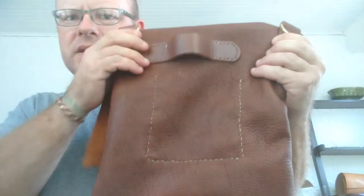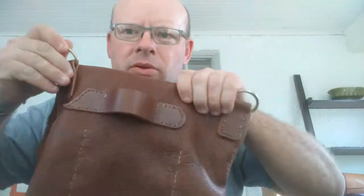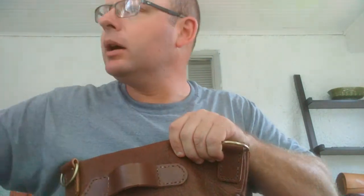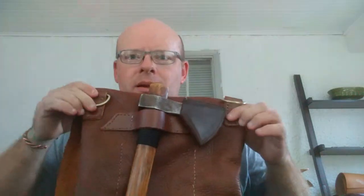All right, so that's good enough for that. Now you can see the seam to the inside pocket, and you can see my D-rings. Another little thing I've got right here, the strap that I cut was from a piece kind of like this, so I incorporated that as a bit of decoration. And I decided to make the loop off center on purpose so that when my tomahawk is in there, it's somewhat centered and balanced between the two D-rings.